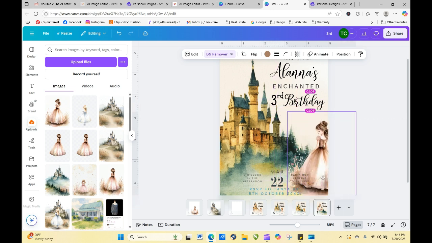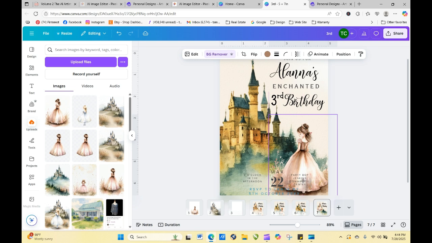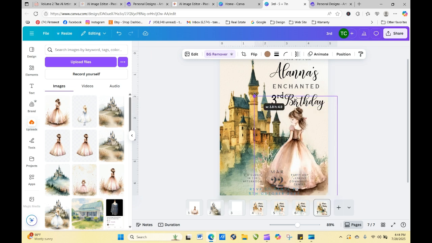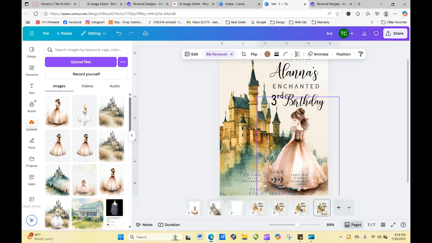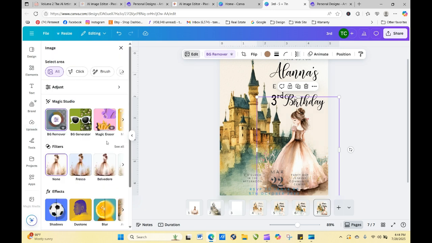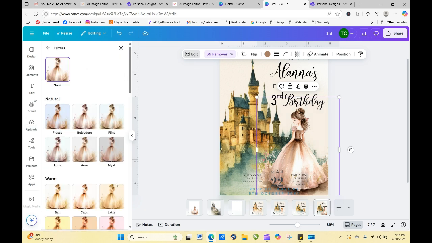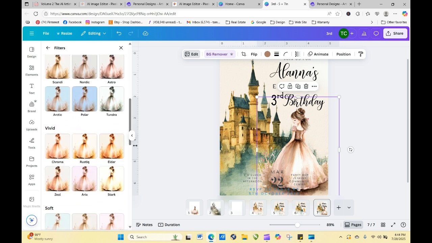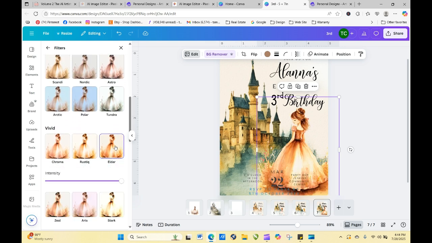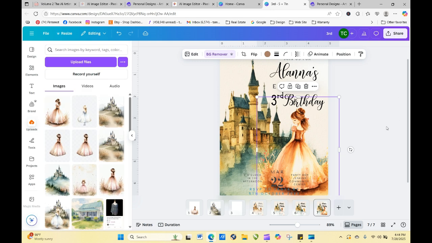Okay, so we have her, and we can actually make her bigger because of the way that's sitting. Now, first off, we need to kind of make her match since we removed the other one. So let's go down and find the same filter we used for the other one, Elder. Okay, so that makes her a little more orangey, but that's okay.